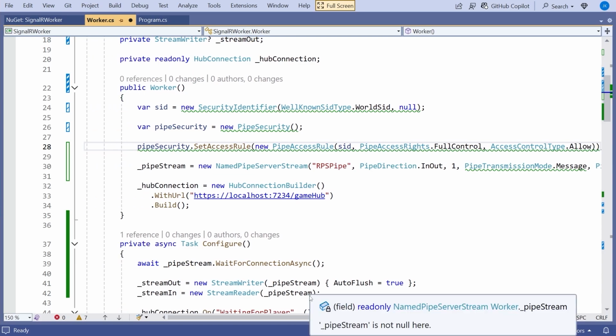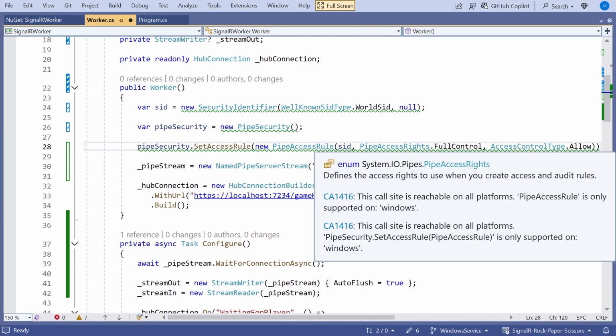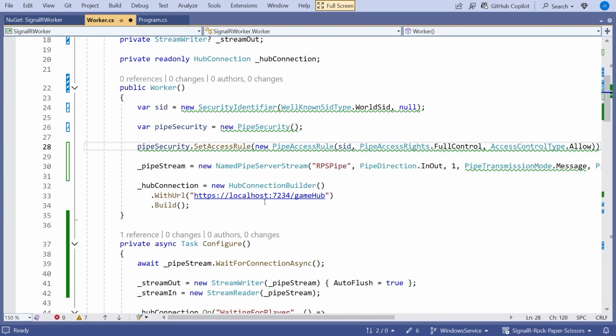Once again, you'll notice we're getting warnings. Same warning we had before, that this is only going to work on Windows, but as I said, that's going to be fine. And then a little bit of an oddity, we can't actually pass this pipe security into the pipe stream via the constructor. We have to use a factory to do this.